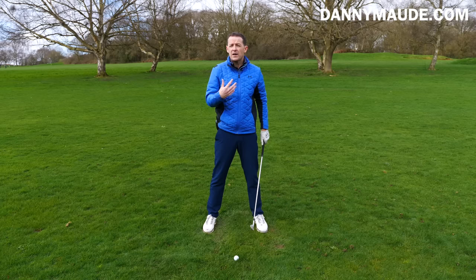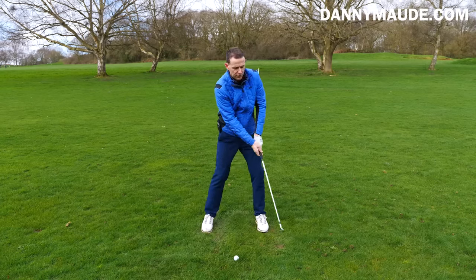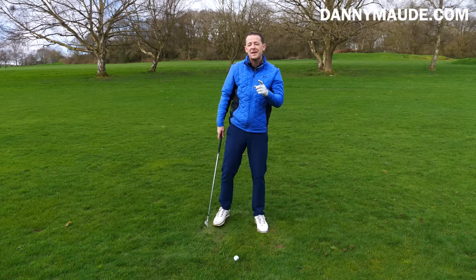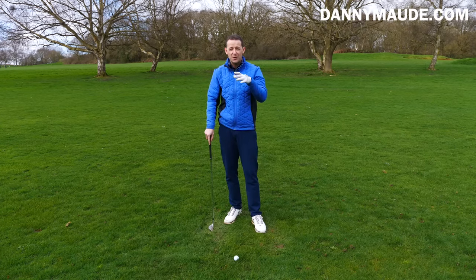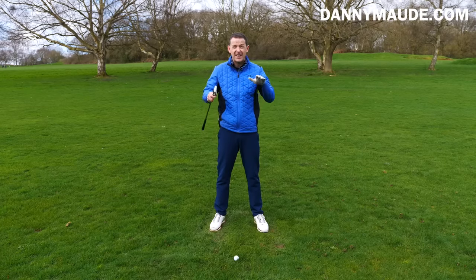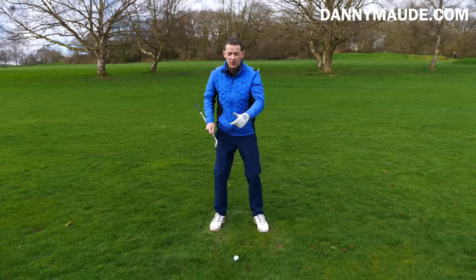The problem is when we added movement, he interpreted movement as, oh, Danny, but if I sway backwards and forwards, I'm going to reduce my consistency. But it was more about how we did it. So I'm going to share with you a simple step-by-step process that we did to get Steve feeling the correct movement in the golf swing so he could add that rhythm.